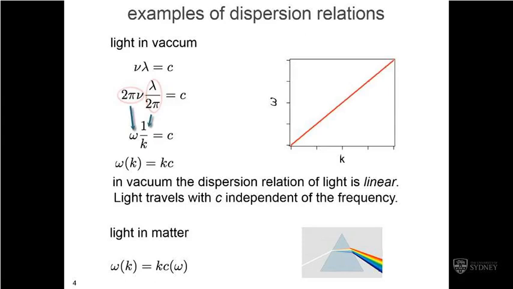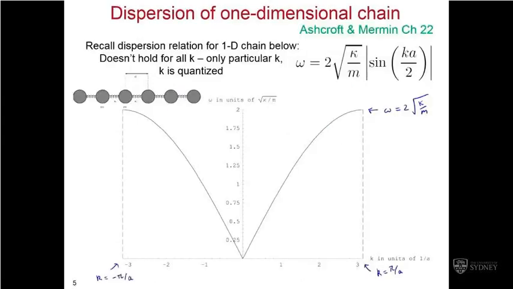Now comes another important aspect, which I think will be okay for you because we have done it just before in the electronic structure. For electrons in solids, we've got this nice curve here, but it only is valid for certain discrete values of k, just like before. So we're going to just see what those values of k are. So k is quantized, and it depends on how many atoms there are in our chain. Remember, just like before, when we had our solid, it depended on how many unit cells we had in our solid.